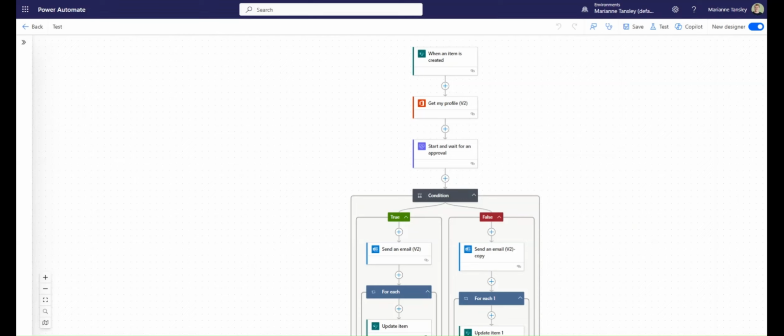The joy of the connectors is that, in this example, it's all within the Microsoft space. But as you'll see when we talk about templates, we can do that with things outside Microsoft as well. So Google accounts, MailChimp, Dropbox, Google Drive, Vimeo, SurveyMonkey, Twitter or X, all of those tools that you can link and connect by having an account and giving Power Automate the authorization to talk to them and bridge that system gap so that you can make things move from one to the other with ease.